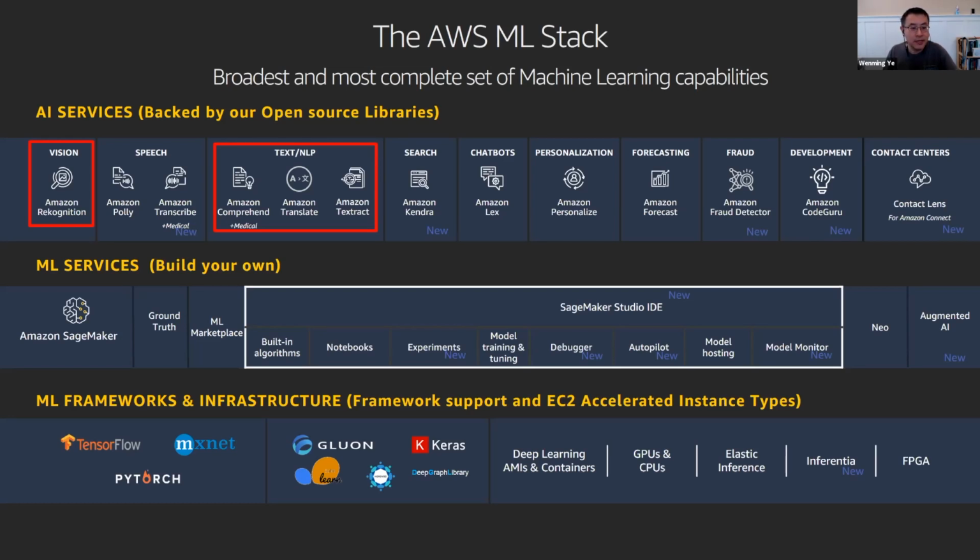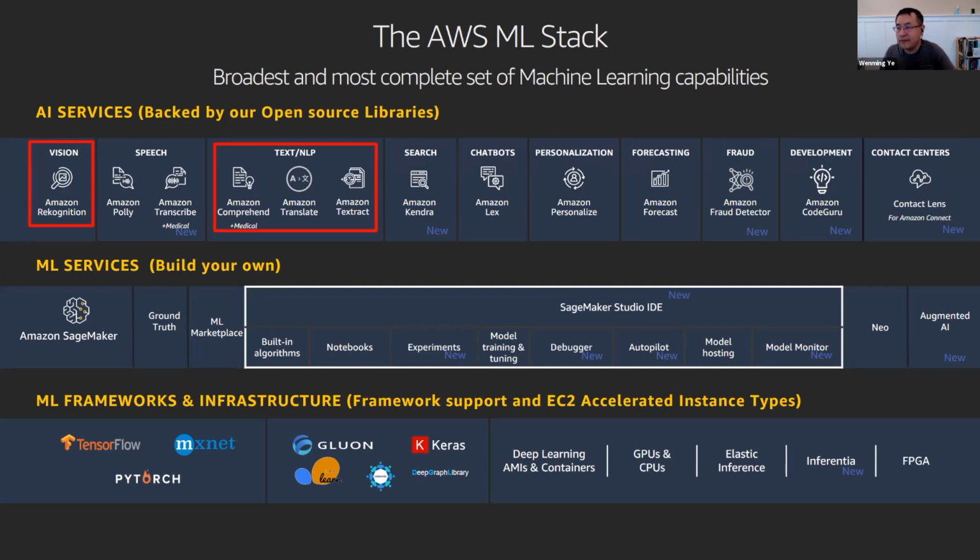I pushed that very hard internally for teams to actually use. The second layer here is the ML services. Essentially, you're bringing your own machine learning models. It allows you to take a notebook instance, build a model in your IPython notebook, and do the training, including distributed training at a relatively large scale. I wouldn't say thousands of machines, but maybe tens of machines you will be able to do that. In the future, you probably would be able to do that with thousands of machines when we enable EFA.